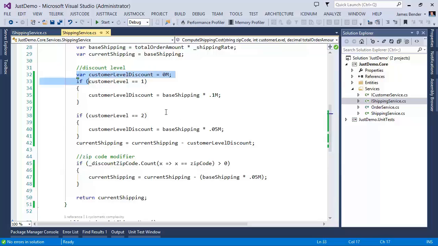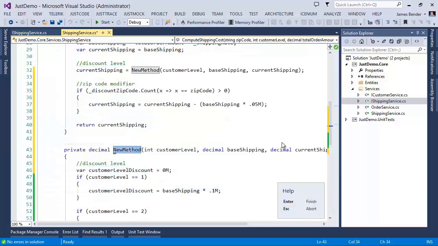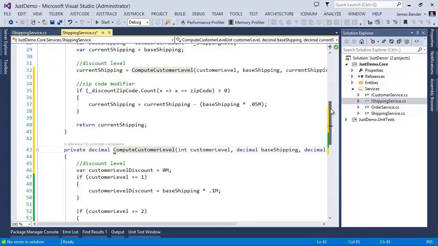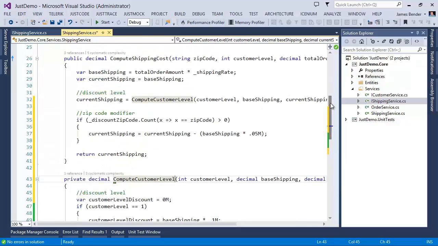So to do that, I'm going to highlight this block of code. I'm going to bring up the Visual Aid menu in JustCode by hitting Control-Tick, and under that I'm going to select Refactor and Extract Method. I hit Enter. It's pulled that code out. I can see it's very similar to how the templates work. It's prompting me for a name. I've got my little help box down here to let me know what my current options are. I'm going to call this ComputeCustomerLevel and hit Enter. And I can see that it's pulled that method out to here. So I have all the logic here, and it was smart enough to figure out what arguments I needed and to populate my call in my normal method with the values it was going to need.